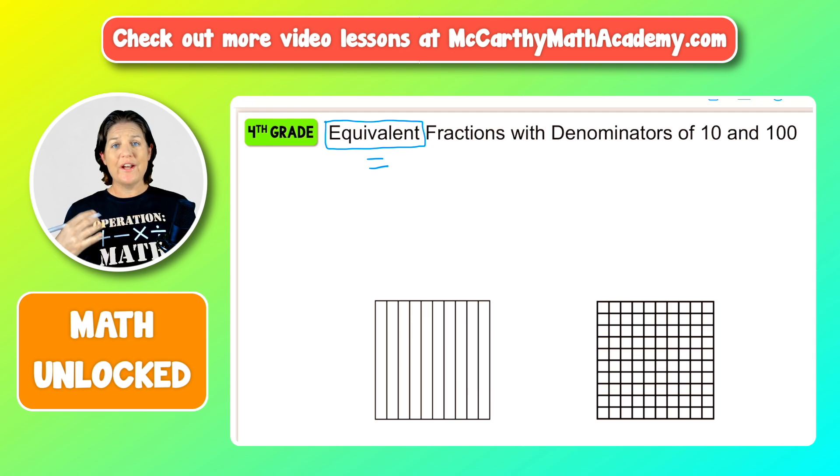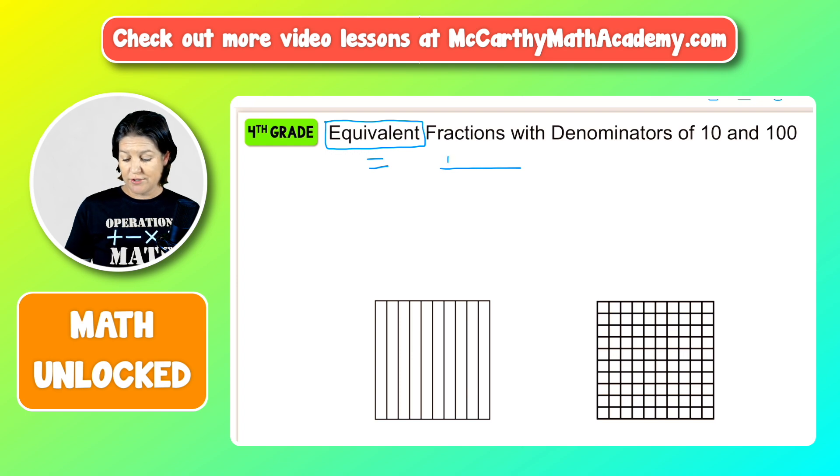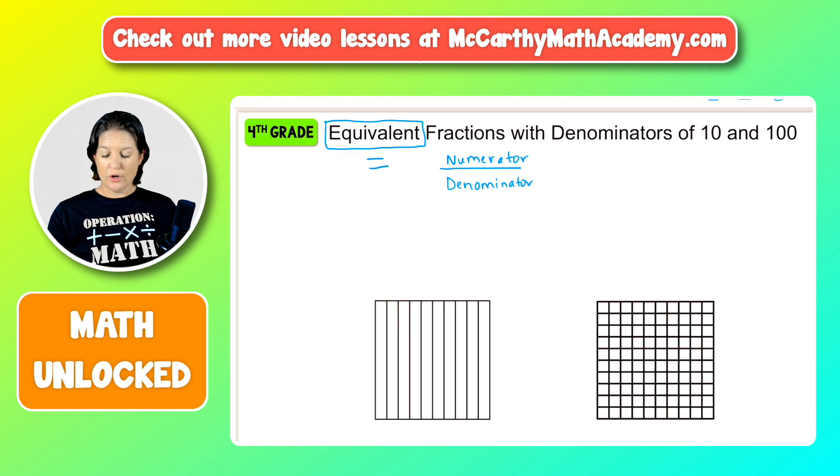Let's talk about what a fraction is. All right, we have a fraction bar. We're going to talk about the parts of a fraction. So this line that I've drawn right there, that's called the fraction bar. And you see that number on top, that's called the numerator. It describes the amount that is being considered. That is the part that we're going to be talking about or shading in. And when you jump down from the fraction bar denominator, it's the total number of equal parts in each whole. Okay, so those are the parts of a fraction.